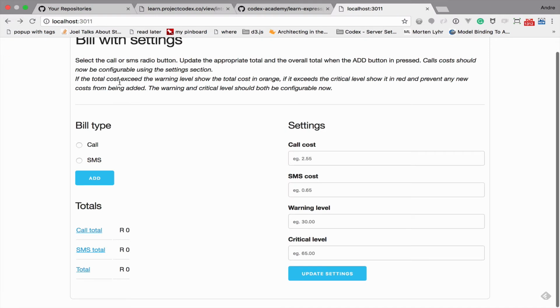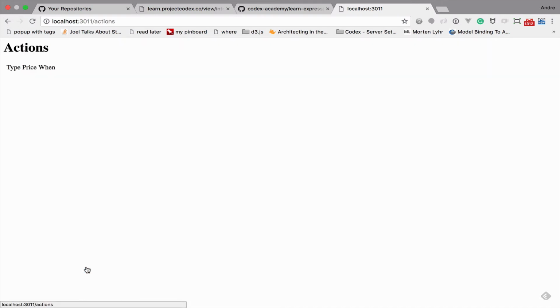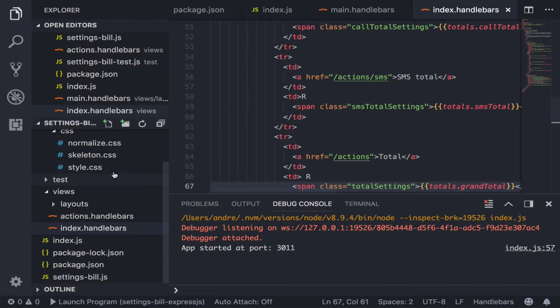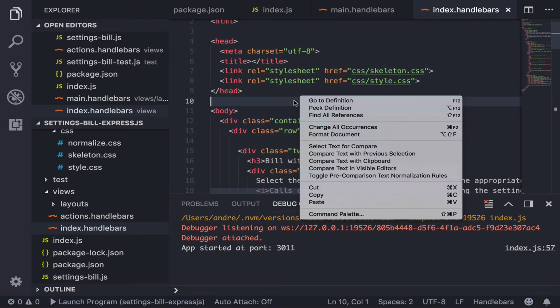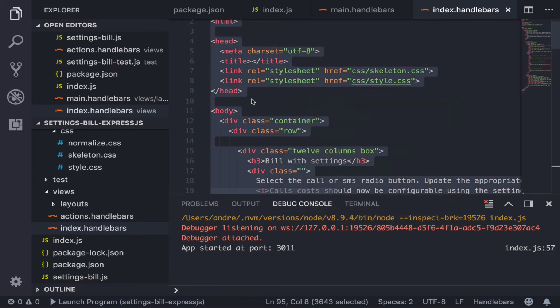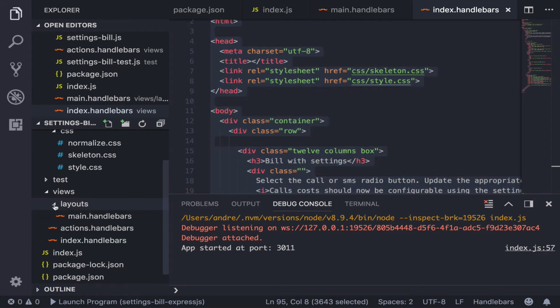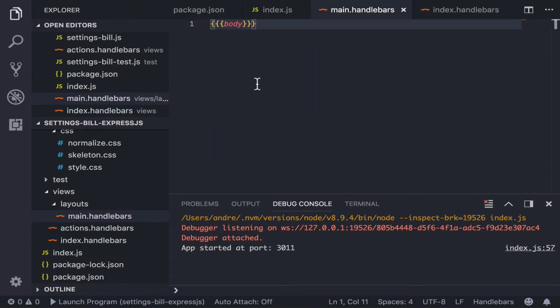The interesting thing to note is that when we do this, there's no styling here. The main problem is that our styling is currently sitting in the wrong place. So let's change that. Currently inside of index.html we've got all our styling sitting there, which is fundamentally wrong. So we want to copy all of this into our layouts. And this is what layouts is actually for. It makes it easy for us to share a layout between multiple files.